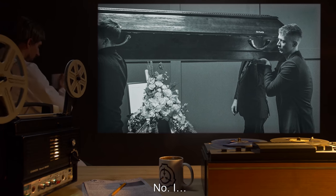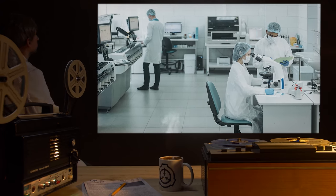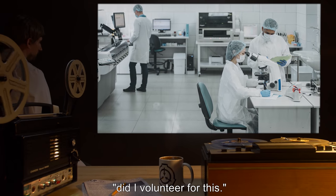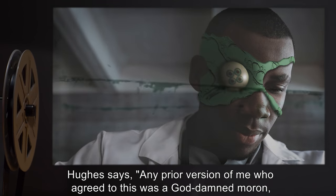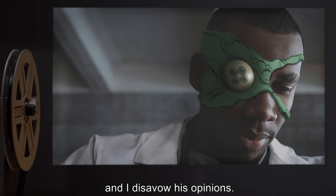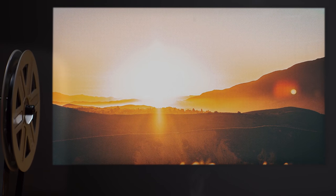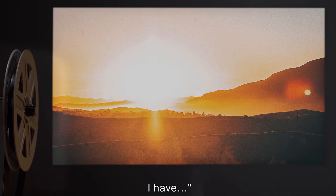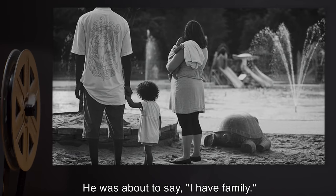"Now? No, I doubt that." "Your team volunteered. I took care of them myself. They're good people," Lee says. "Like hell," Hughes says. "Did I volunteer for this?" "Bart," Wheeler says. "Any prior version of me who agreed to this was a goddamn moron, and I disavow his opinions," Hughes says. "This is a prison sentence. I don't want to spend 20 years not able to see the sun. I don't want to be buried alive at work. I have—" He trails off and stares through the table, eyes defocused. He was about to say, "I have family." But he doesn't. There is still a sister. She's Foundation like him. But he can't talk to her, and she can't talk to him. They've tried.